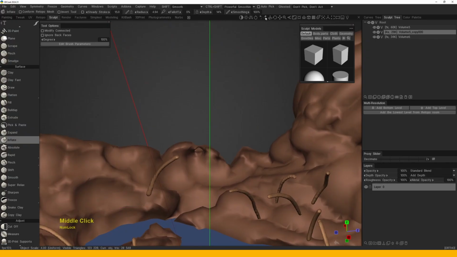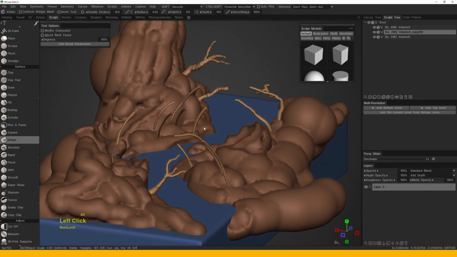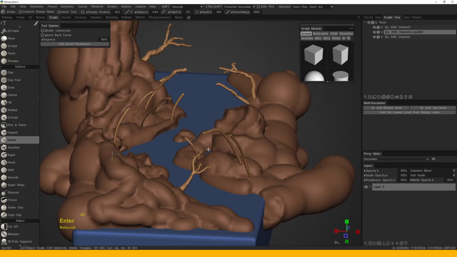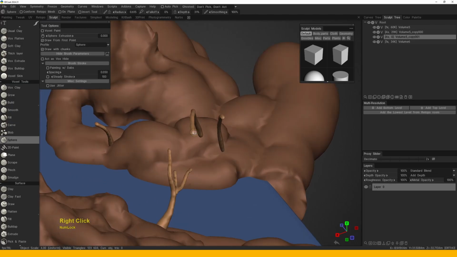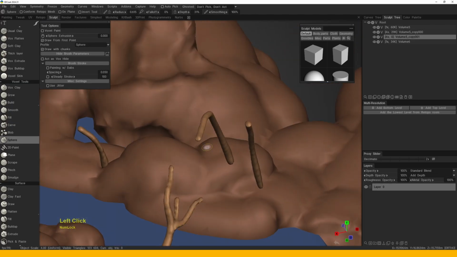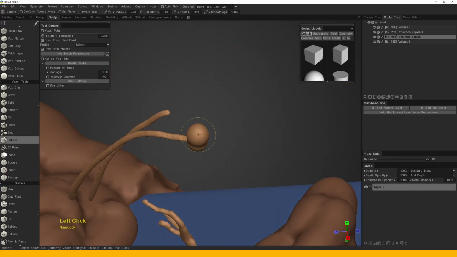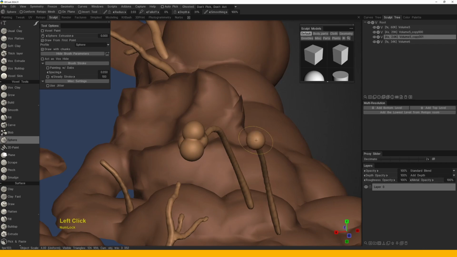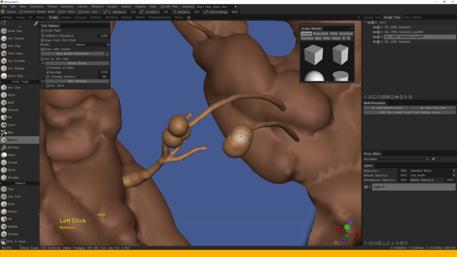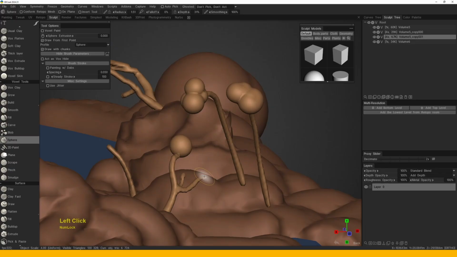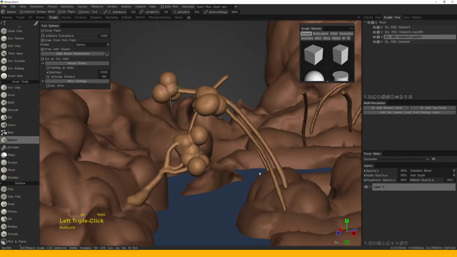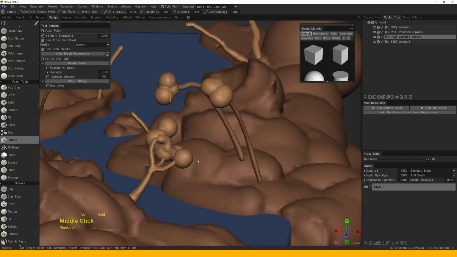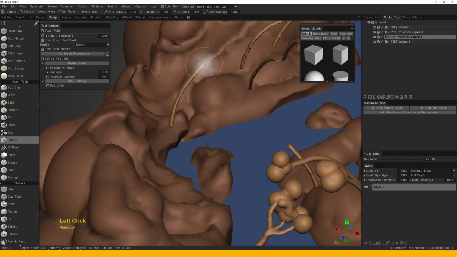Okay, good. Let's create a new layer, and let's put some leaves on these trees. So with the sphere tool, I'm gonna basically do this and this, and then this. We're gonna create some nice looking, yep, this went sideways.